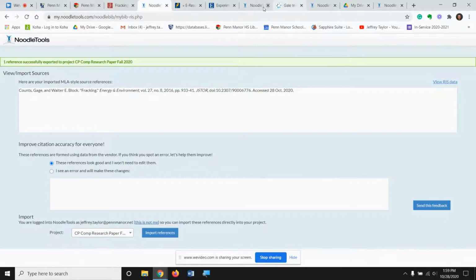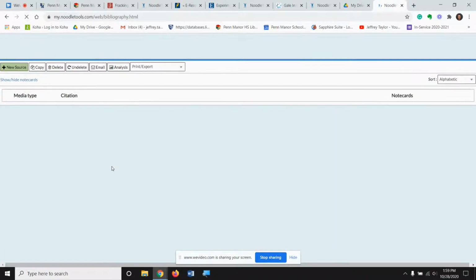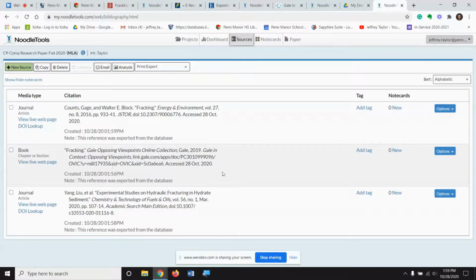And so within the matter of a few minutes, and again, these are just kind of quick articles we grab, but within a matter of a few minutes, we have 3 articles cited. This is one of the real benefits to using NoodleTools. It will not only cite and give you a guide to cite things like websites, but it will also send out those database citations for you, creating your works cited page in the right format.